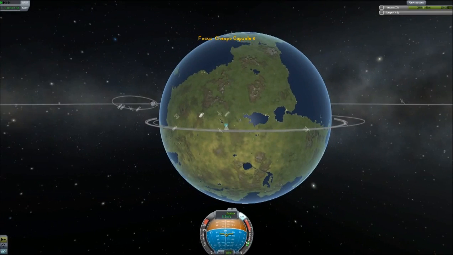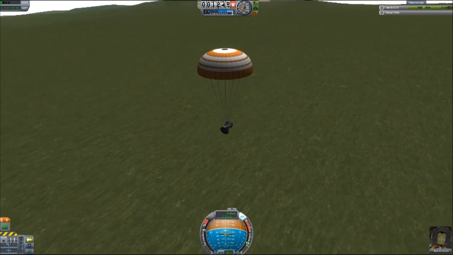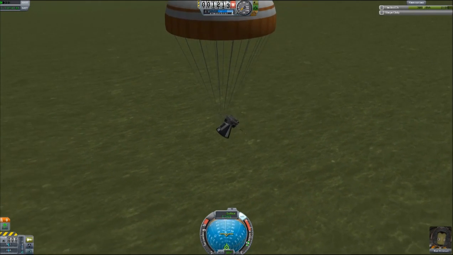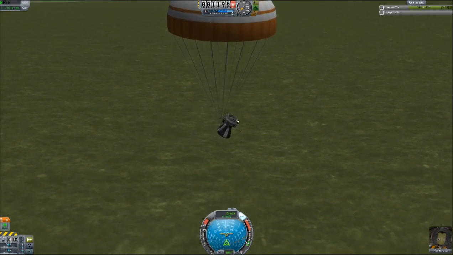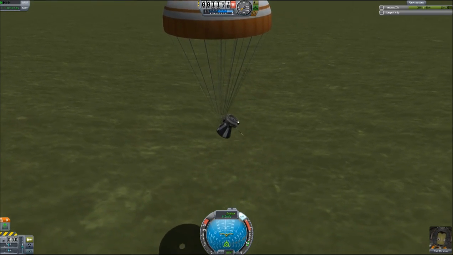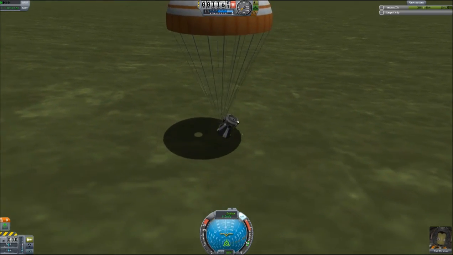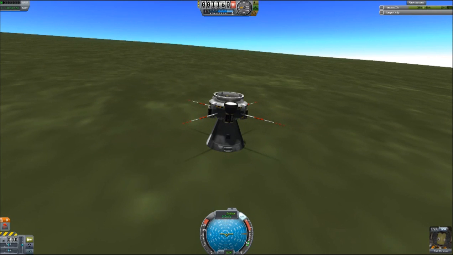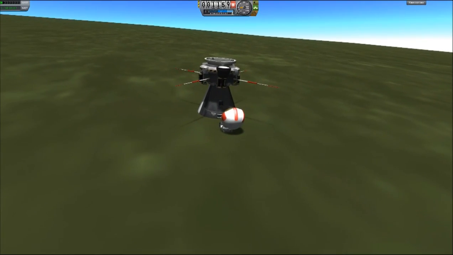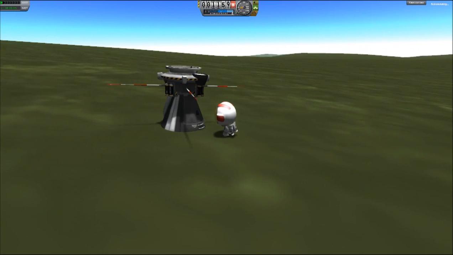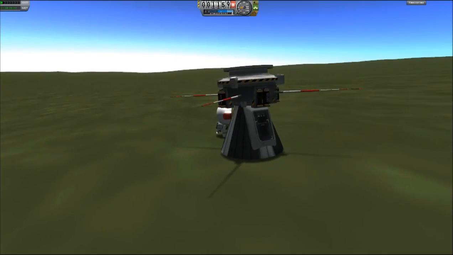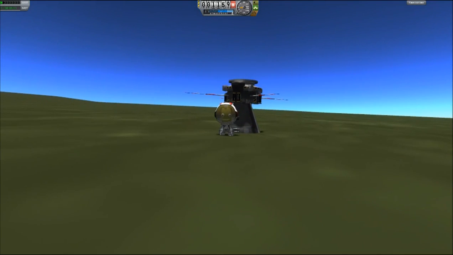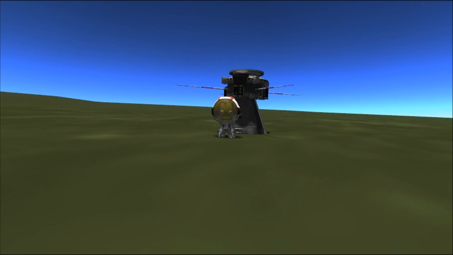Meters, sorry. Alright. Bob Kerman. Step out and take a bow. You can avoid hurting yourself. Space hero Bob Kerman. Screenshot.